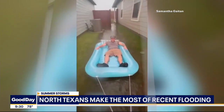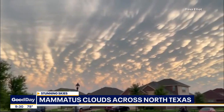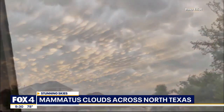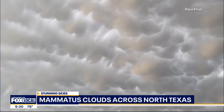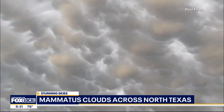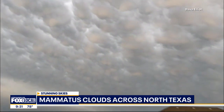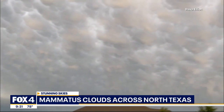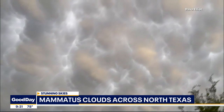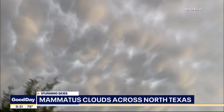Something that was really pretty spectacular yesterday was the clouds — this was literally right after the storms were ending. One of my kids was like, 'It looks like snow or popcorn.' Lots of viewers noticed too, and this is what it looked like where we were. The scientific term for them is mammatus — a cellular pattern of pouches hanging underneath the base of a cloud, creating that unique look.